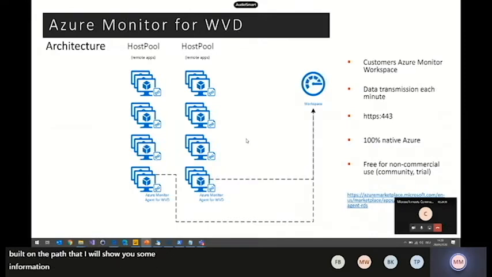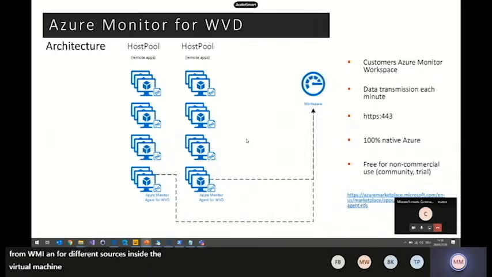And that is what I built in the past, and I will show you some information about that. What I built is the single Azure Monitor agent for WVD. It's a small executable running on each session host. I put them into my golden image, which I deployed, and they report the information coming from performance counters, from the operating system API, from WMI, and from different sources inside the virtual machine.